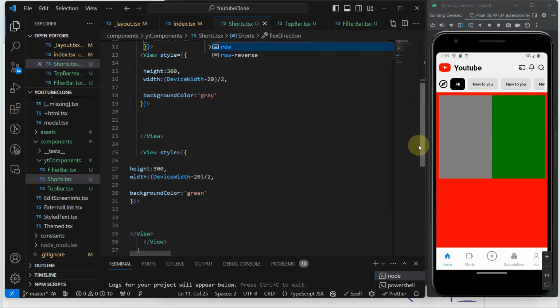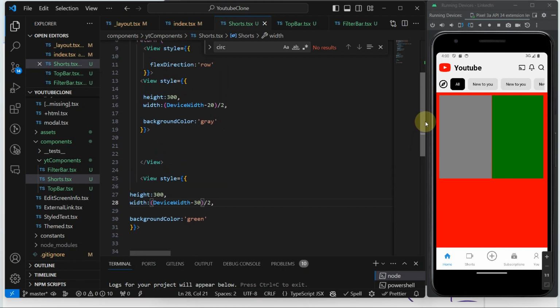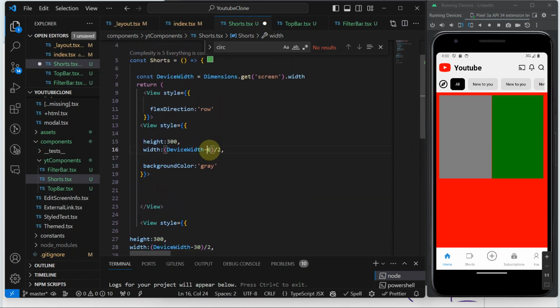Then let's go to here. On top of this, we want to minus. Where can we minus this 5? Instead of minusing 20, it was the whole width. We have minus 20 for the padding, and then let's minus 30. As you can see here, it worked. And then let's minus 30 on this one also. We are just playing around with mathematics. Okay, I have minus 30 here.